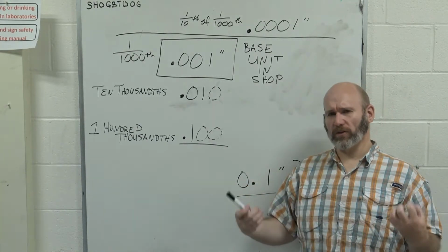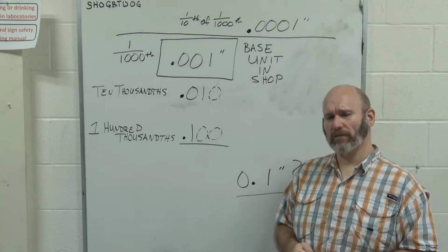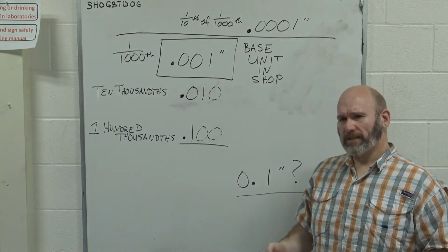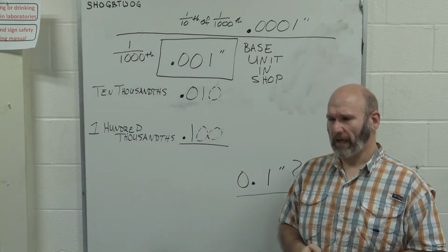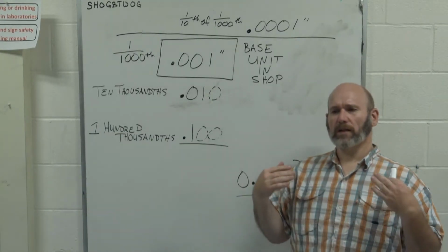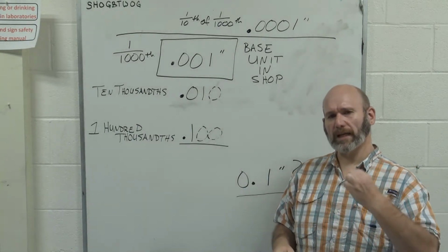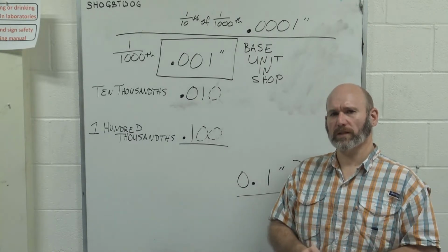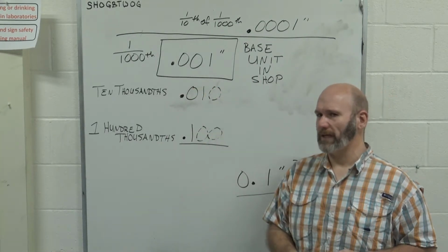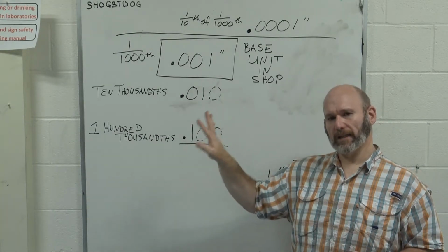But that is our base unit in the machine shop. Pretty much all of the numbers that we're going to refer to ever are going to be referred to with reference to that number. This may seem trivial at first and you'll just brush it off, but this is a cornerstone of understanding how to cut materials, how to take measurements and things like that. So I urge you for at least the beginning portion, whenever you start to work in the shop, to reference everything to 3 decimal places, even if you don't need it for the time being, just to get your head wrapped around operating in those terms.